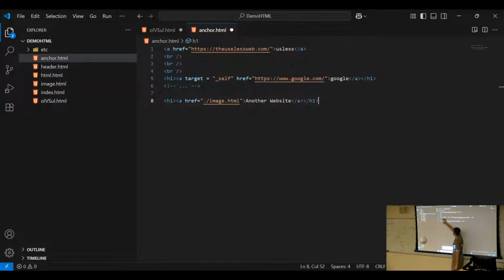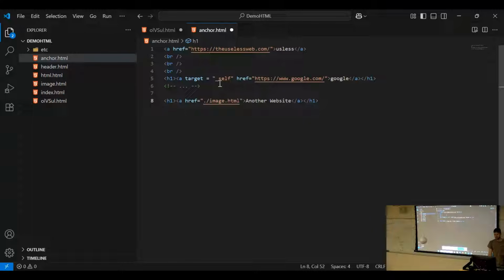Also, as you can see, I also have a target. That's another attribute, and I'll give you a website that you can see all the tags' attributes. Each tag has different attributes. Not every tag will have a target attribute. Not every tag will have an href. But anchor tag does have a target, and what this target does is it's going to control how we open the link. Now let me elaborate on that.